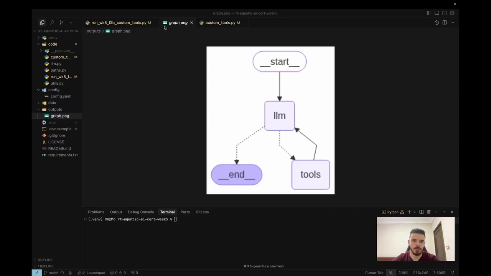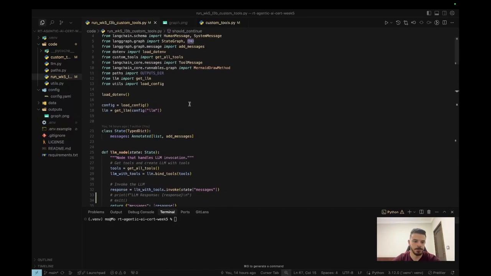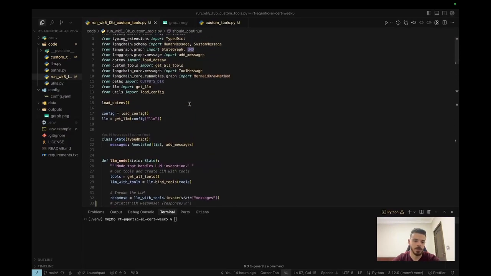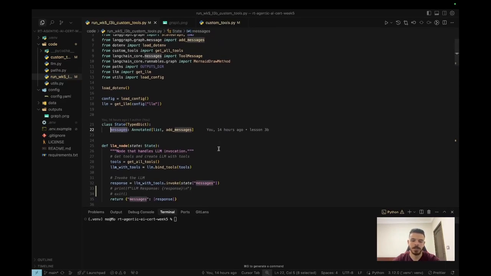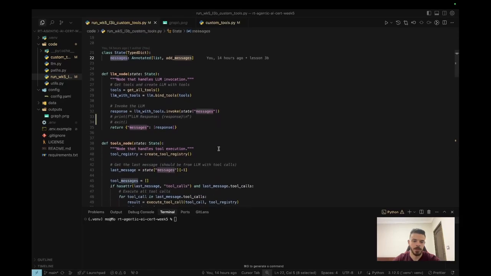So let's see how we can implement this graph. To do this, we're using LangGraph, and we define our state. The state here is just a list of messages. So we will only be keeping track of all the messages, basically the history of the conversation. And we have two nodes, as we showed in the image.